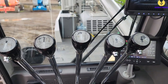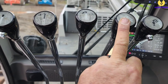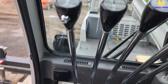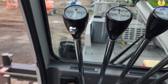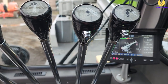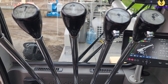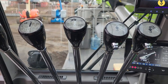We've got five levers here: one for our main hook, one for our headache ball, one to boom up and down, one in and out, and then slew left and right. On your slew, your horn is always going to be on the slew. Over here on your switches — if you're lifting a heavy load and you hold that button in, it's going to activate the free slew. So if you're not quite over the centre, if you're holding that button in as you rope it, provided the load is heavy enough, it will just bring the crane around to the centre of the load.